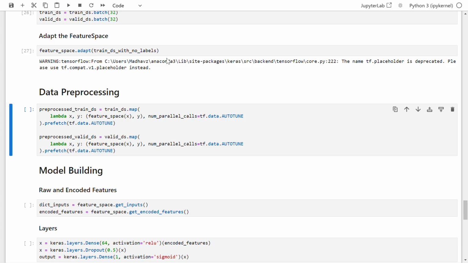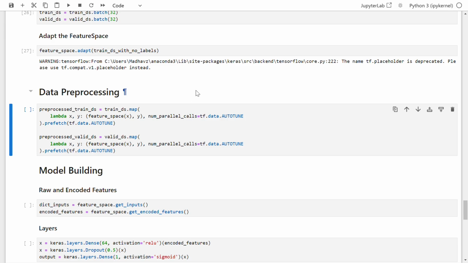So here we are pre-processing the x value and saving in the tuple and returning it. Then I have passed another argument number of parallel calls equal to tf.data.autotune to set the number of CPUs dynamically. Then I am prefetching.